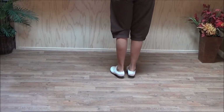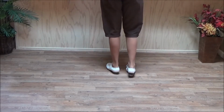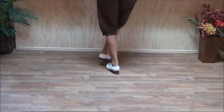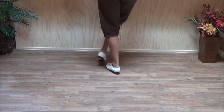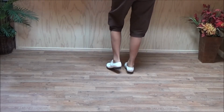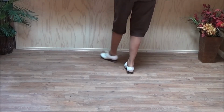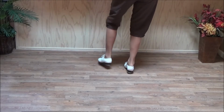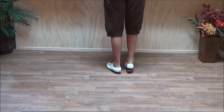So starting with your left, do a double step. We're going to do a series of double over and double out. Double over, double out, double over, double out, double over, double out, double over, and then double step. Now let's try with the left. Double over, double out, double over, double out, double over, double out, double over, double step.